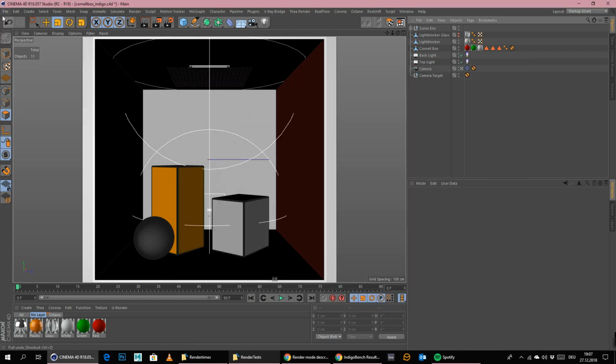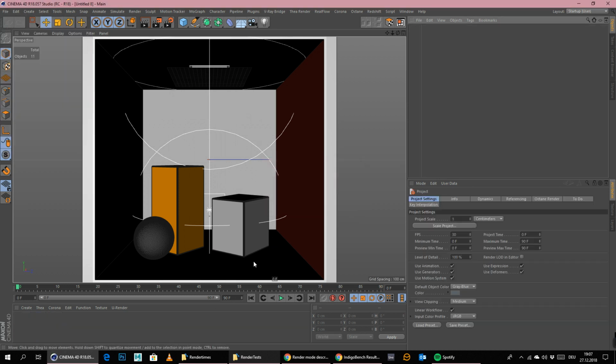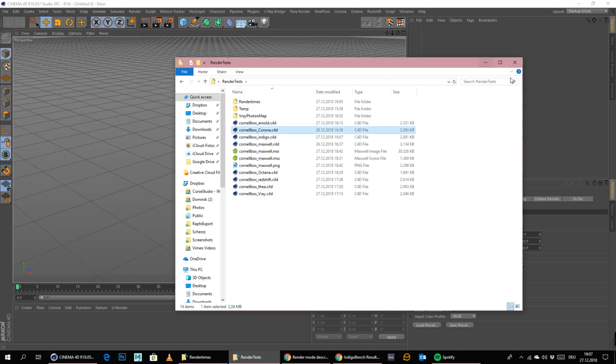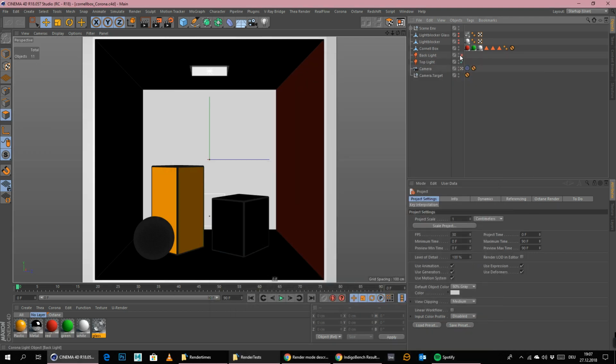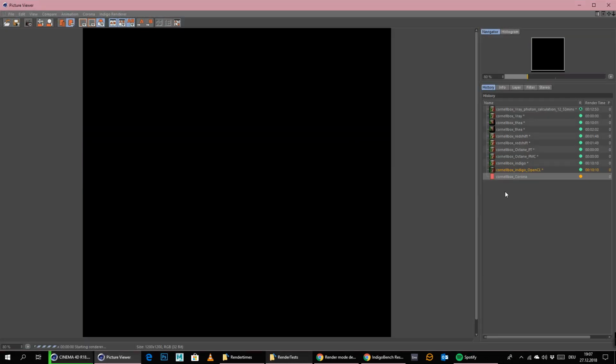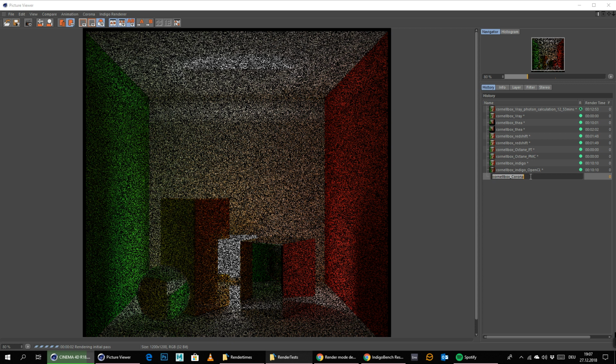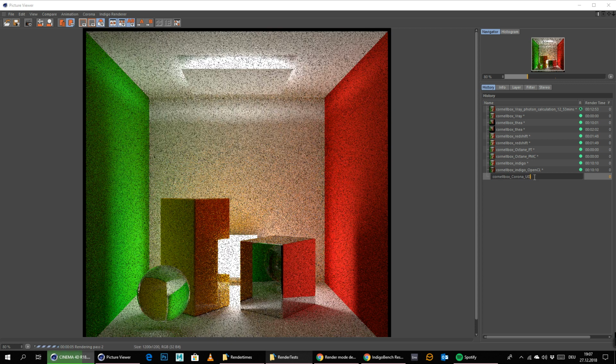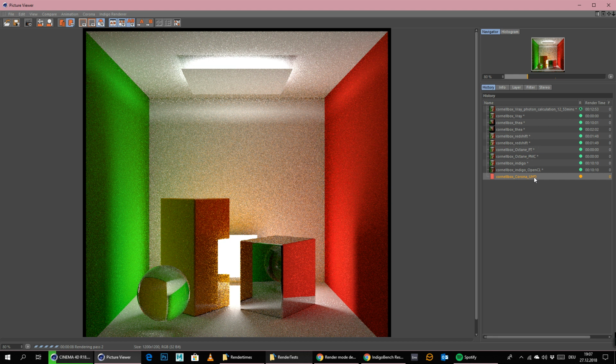Okay, and let's go on to Corona Render. And this is really where I'm expecting a lot right now, to be honest, from this engine, because it was so good in the last tests. So we'll definitely see what we get now. Let's check which mode we are on. I think we have UHD here, yes. And we will just go and render to picture viewer and call this UHD. And I will save this out after 2 minutes, 5 minutes and 10 minutes again, and then we will see the result that Corona is producing for us.